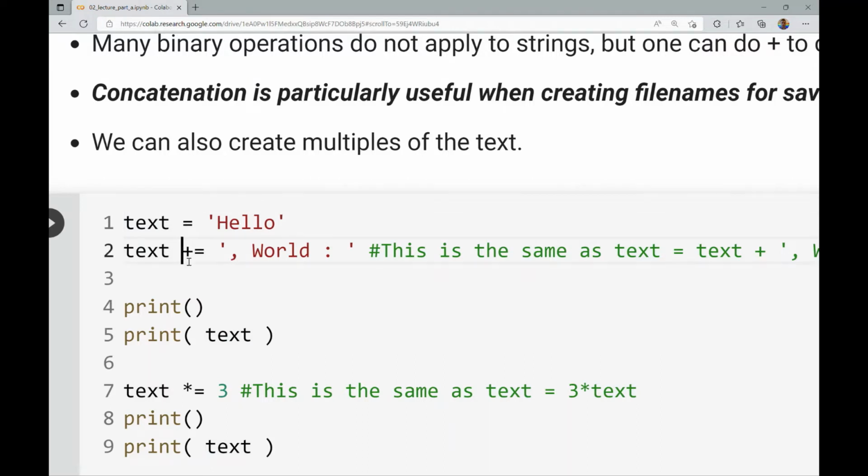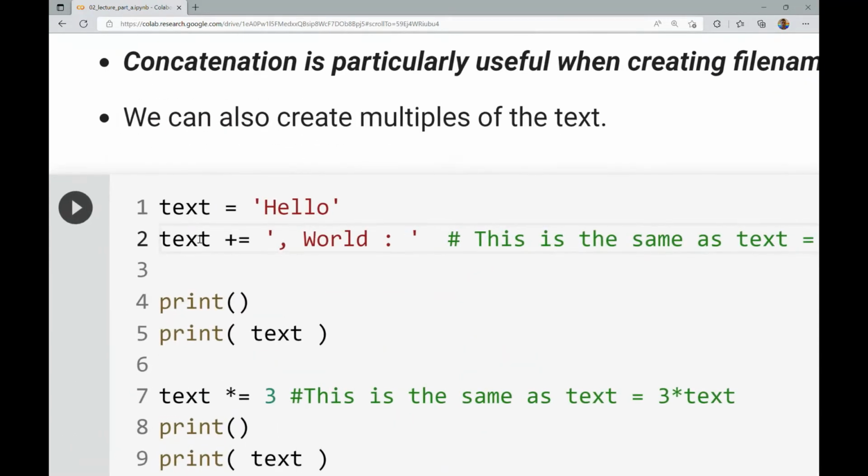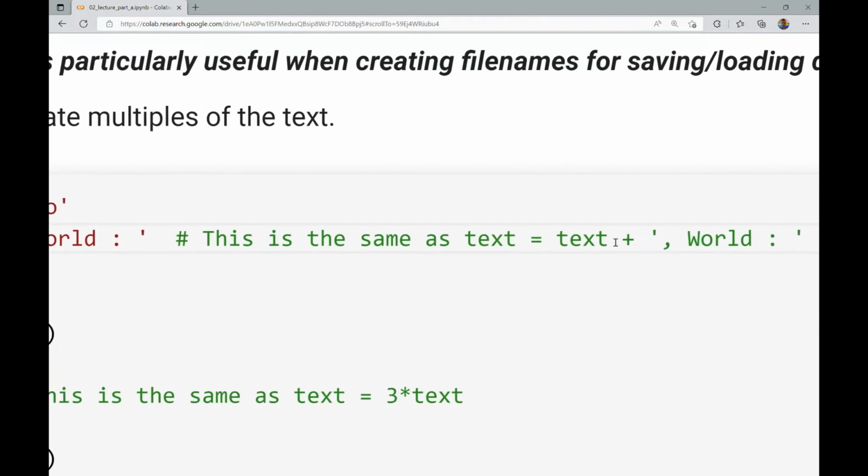And then what I'm doing is I'm saying text plus equals, this is equivalent. I'm going to fix my comment formatting, this is equivalent to text equals text plus, and then here's the string that I would give it there. So this is just a shorter way to add something to this variable and store it as that variable. Text plus equals means text equals text plus world. It's called an in-place operation, but why it's in place, what does that mean? We will get to that in a future lecture. For now, just know that this is the same thing as writing text equals text plus world.